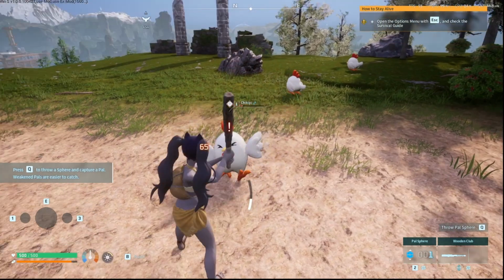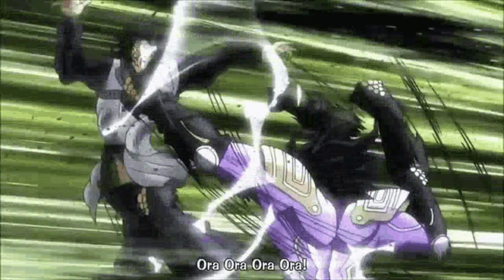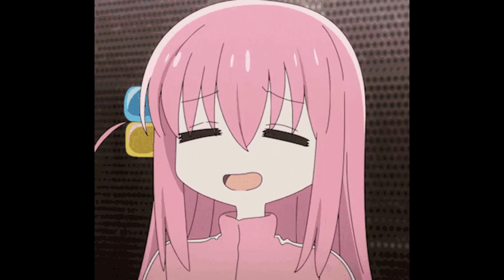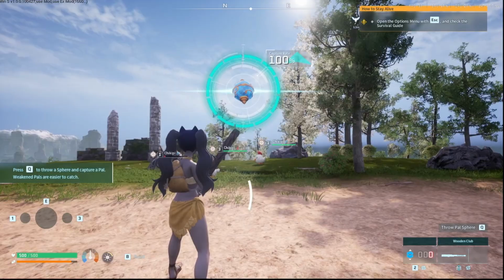So basically, whenever you throw a Pal sphere at a Pal, they have a chance to get captured. And you may be wondering, how do we increase our chances of getting a Pal? By just beating them up. That's just how you do it. There's no other better explanation. Yeah, back to the video. Anyways, who needs Pals to have rights when I can name my chickpea Disappointment?